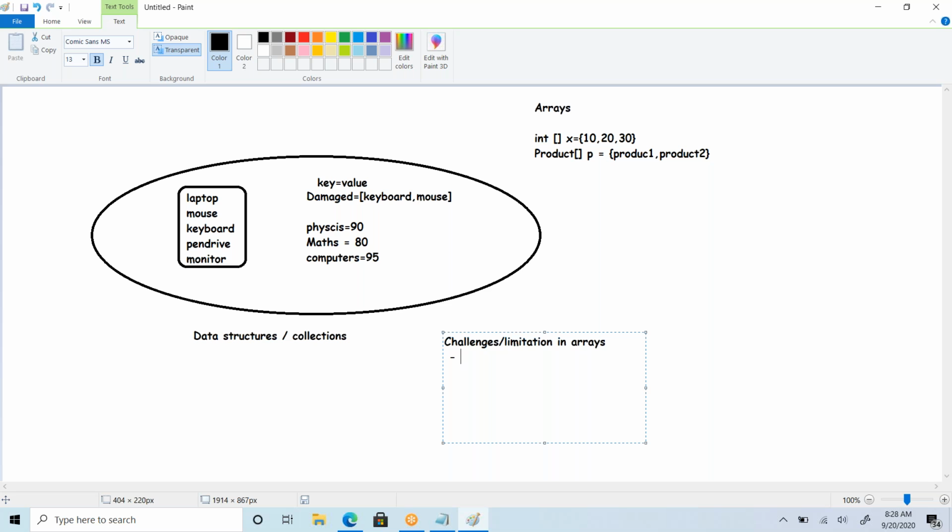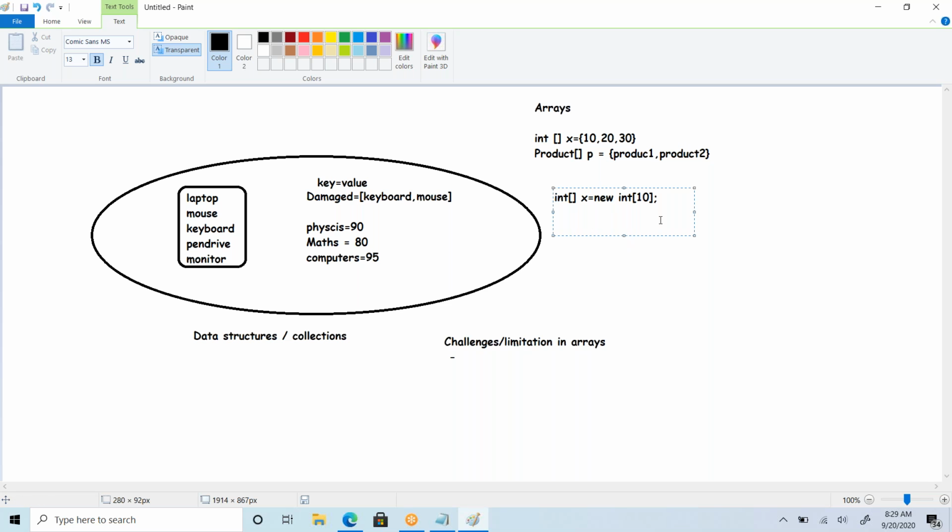If you remember, whenever you are declaring an array, this is the declaration, and it is compulsory that you have to specify the size. You have to specify how many elements we're going to store in this particular array. So you say 10 elements.